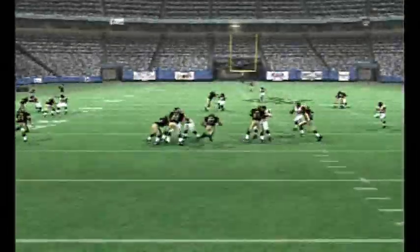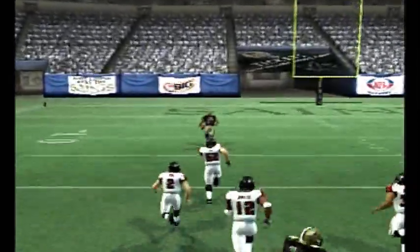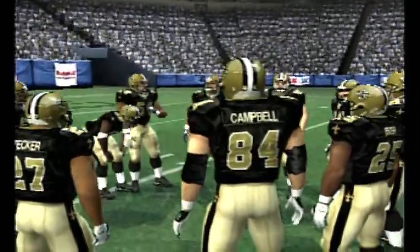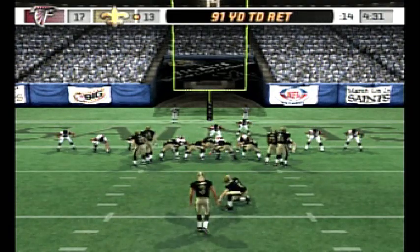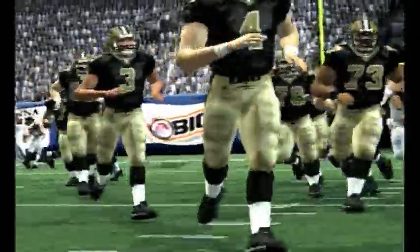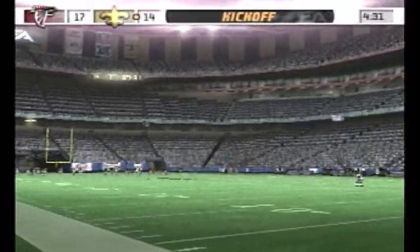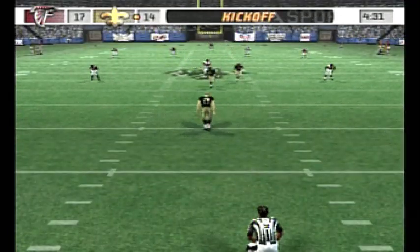And what you're going to see here is a good example of how you can set up blocking on kick return. Watch how they create a crease for him. He sees his lane, makes some moves, and then he's gone. Is good. Special teams plays are sometimes overlooked, but not there. A kick return for a touchdown. Yeah, special teams play can swing momentum in a heartbeat. A kickoff return, a blocked field goal, all that stuff can sure change the entire tone of a game with just one play.